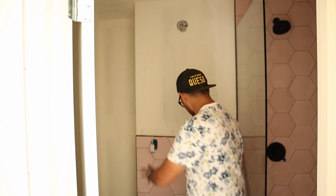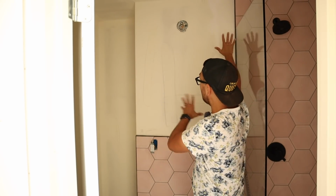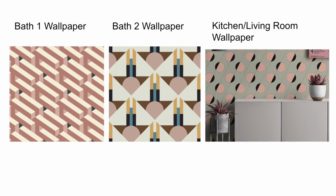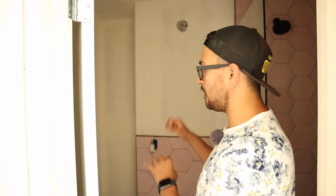I mean, we're gonna have a bigger vanity here for one, which I think is super important. We're gonna have our mirror here, but behind the mirror here, we're actually gonna have wallpaper. We're gonna have wallpaper on this wall too. We're actually gonna have wallpaper in the other bathroom too, which is the same color palette, same designer. So it's gonna be very cohesive in that way, but it'll have a few little things in here that make this bathroom shine a little differently than the other. And that's a really quick overview of my small home.